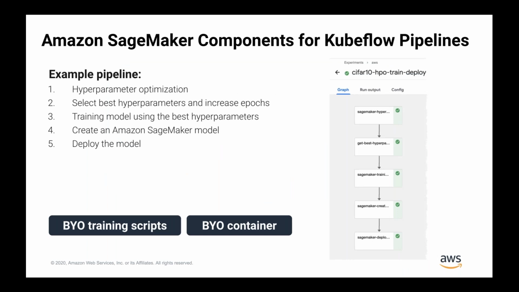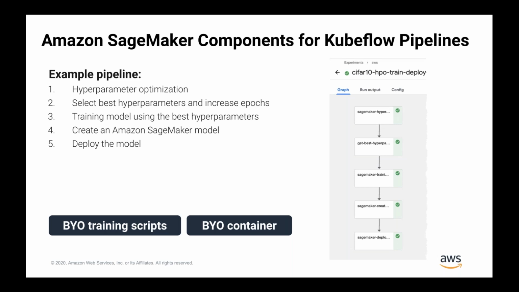So all of these steps within the pipeline here are running on SageMaker, and it composes of a processing job, a hyperparameter tuning job, a training job, and then finally a model deployment job. All of these are available within our SageMaker components, and also it gives you flexibility of options. You can bring your own container, which means you take any Docker container that you've built elsewhere, and then you slightly modify it so it can run on SageMaker.